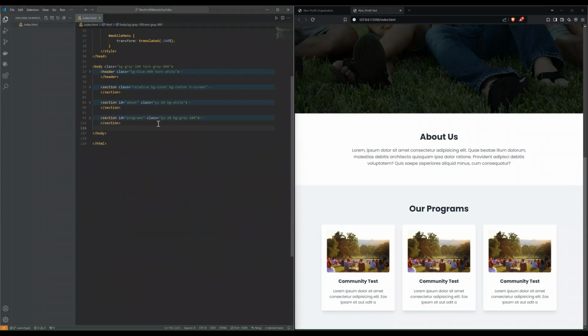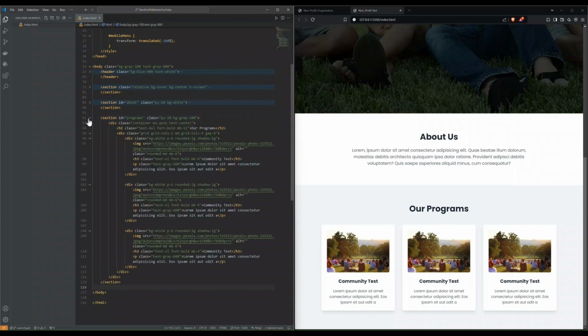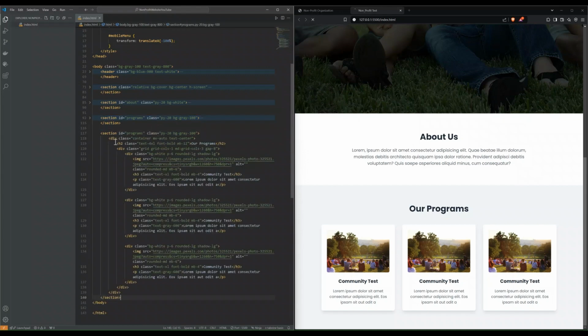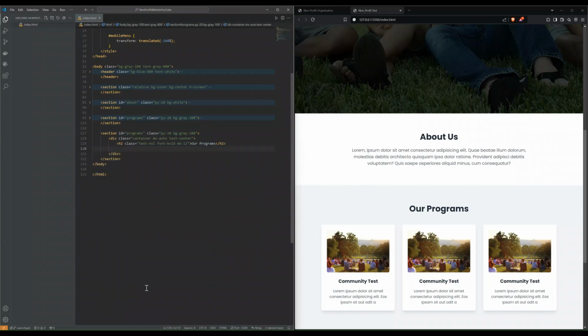Alright guys, the program section is done, and now here I will create one impact section. Alright, the impact one. How can you make an impact? So here like let me close this, and this will be the impact.